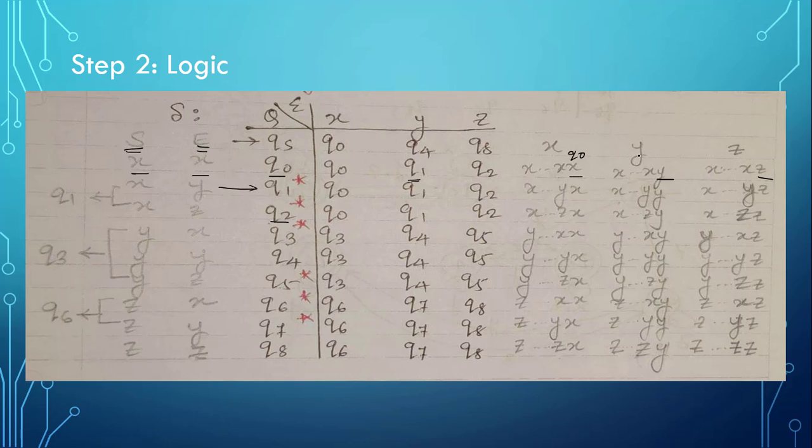So similarly the state transitions are explained here. You can just go through them. I hope the explanation was very much clear to you. Let us take one more state so that you will get a better idea. So the next state is starting with X and ending with Y. If the next input appearing is X, then it becomes starting with X and ending with X, so it will go to Q0 state. If the next input alphabet appearing is Y, then it becomes starting with X and ending with Y, so it will go to Q1 state. If the next input appearing is Z, then it becomes starting with X and ending with Z, so it will go to Q2 state.